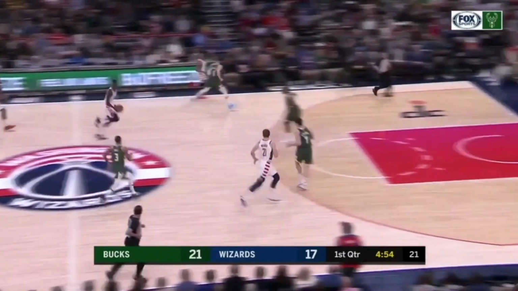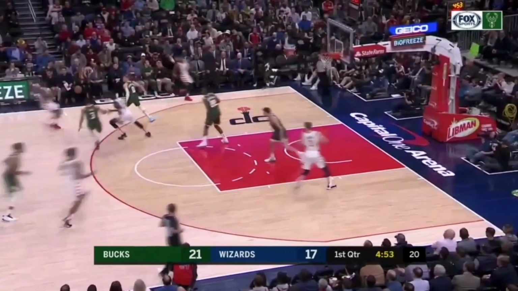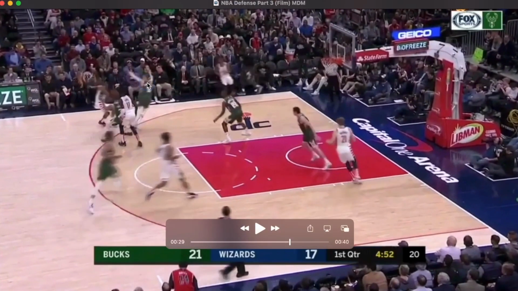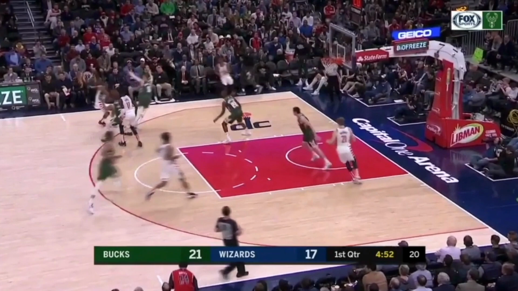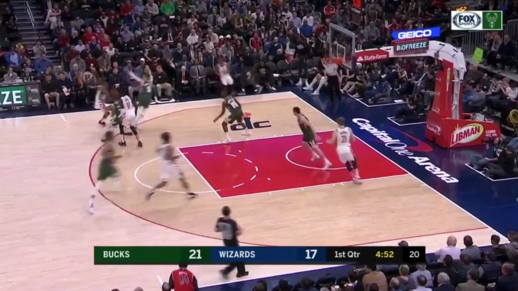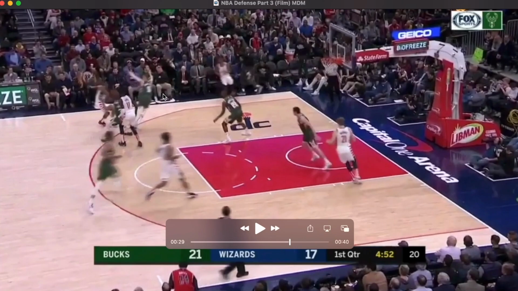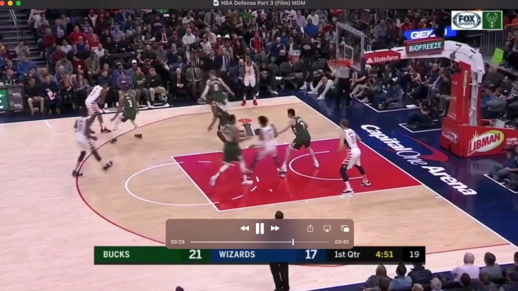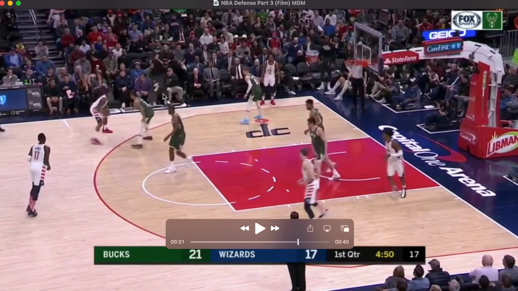So in transition here, watch how Milwaukee's pointing out who's got Beal, who's got Beal. George Hill is going to take him. So when he catches this on that toss back, you can also see there's a help defender plugging that gap and also showing a body. So Brad Beal cannot catch and shoot or drive any gap because he's the most dangerous man when catching the ball here. And you can see Milwaukee ensures that they have help defense loading up against Beal in transition.